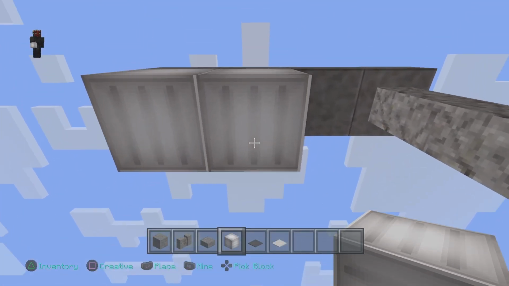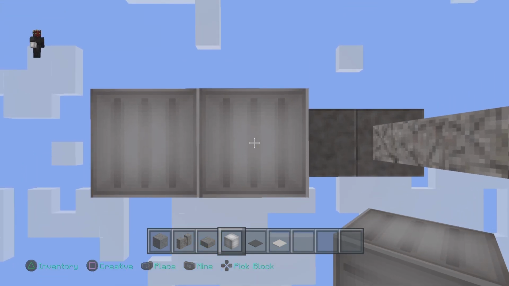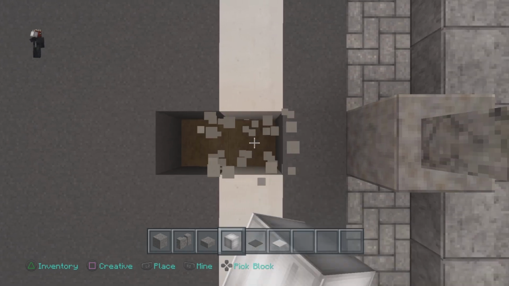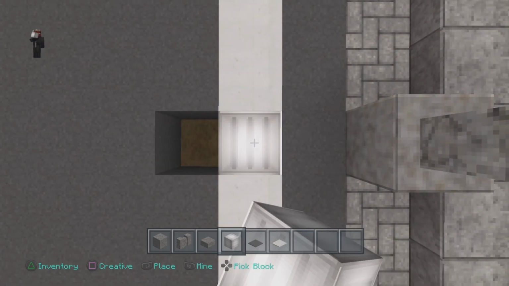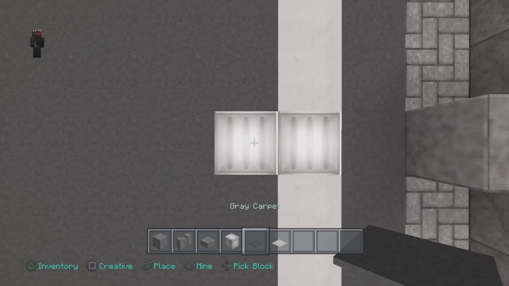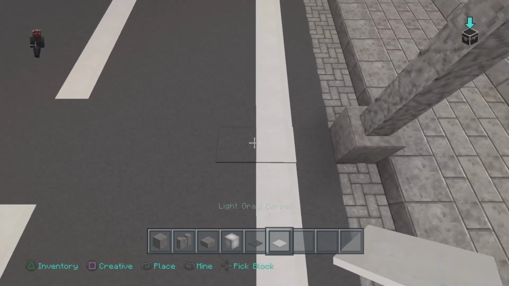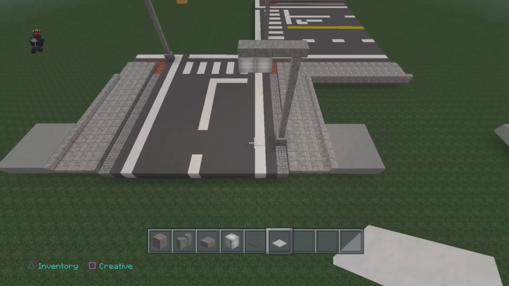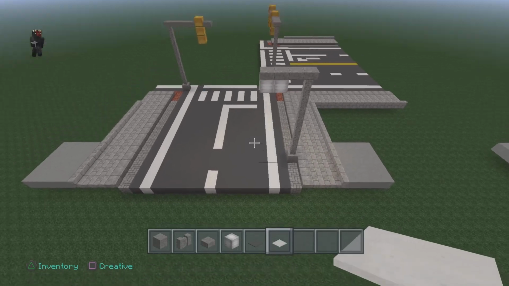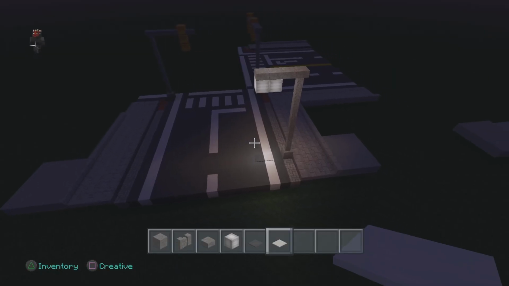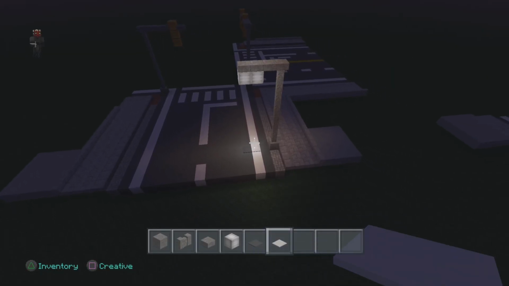You're going to come underneath the light here, you're going to find where your lights are, and then just go down and knock those out of the road, put glowstone in there, and cap those over with grey carpet and light grey carpet. So you can see what we've done there is we've made it so without any shaders, it kind of a little bit looks like we've got something going on. So if we set it to night, you can see that it just lights it up that little bit more.